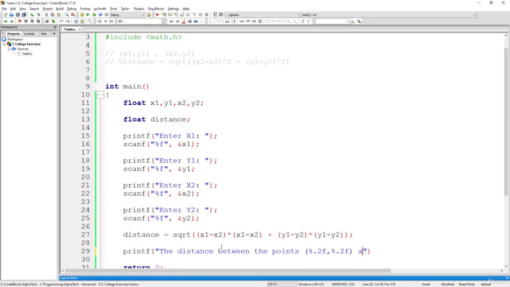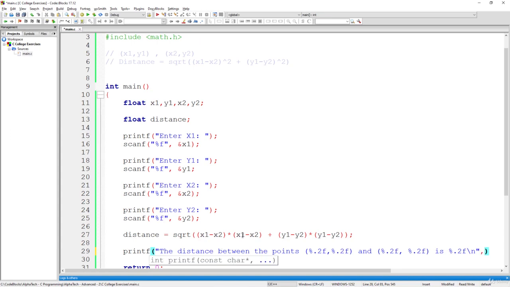That's the first point, and the second point is also going to be represented like this, %.2f. Then we specify the distance itself, which is also going to be of a floating point type.